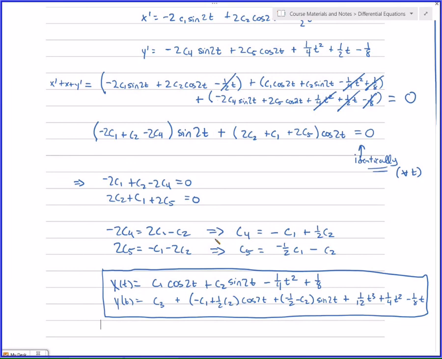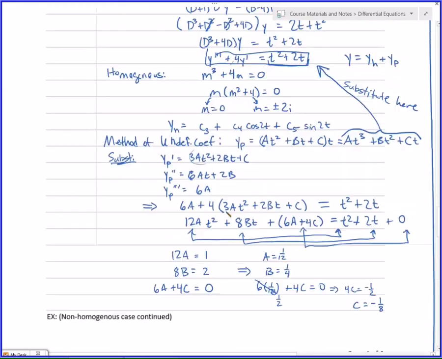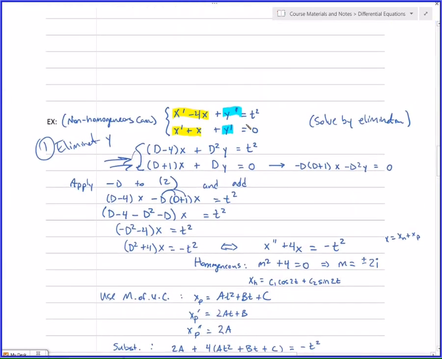Remember, this is like 4 of these problems on one test, right? Or maybe even more than that. We solved it. We now know what the solution is for this system. And all we had to do was eliminate one of the parameters and use our old techniques to solve it. We can reduce a system down by a variable by eliminating, and then all of our previous techniques apply.